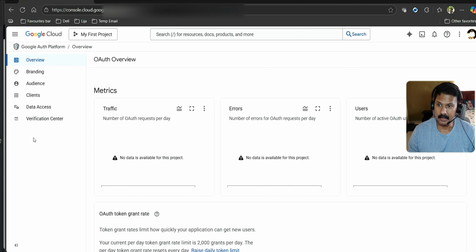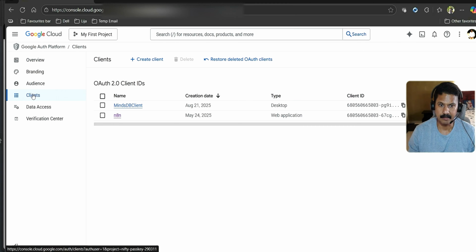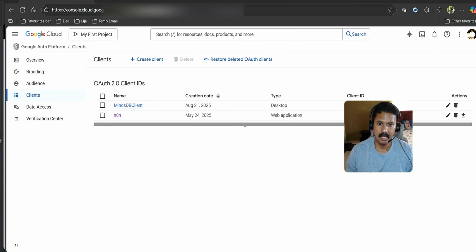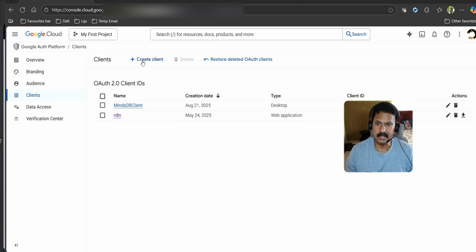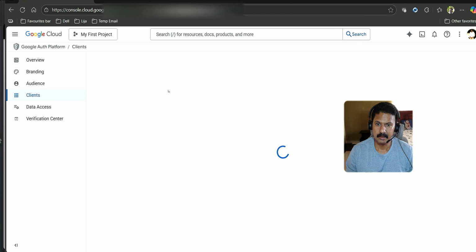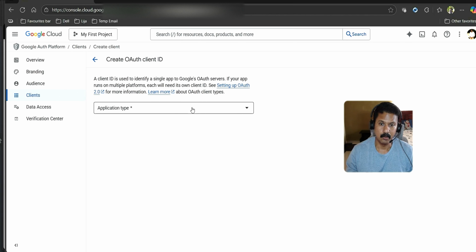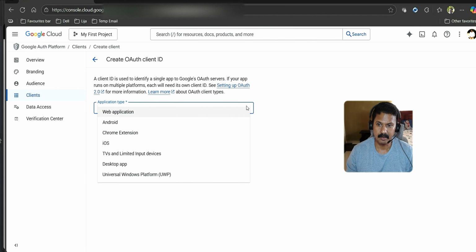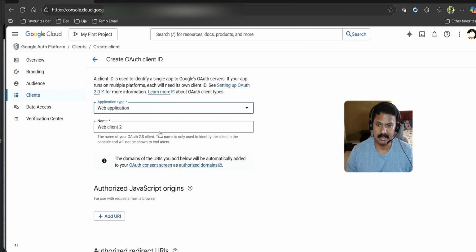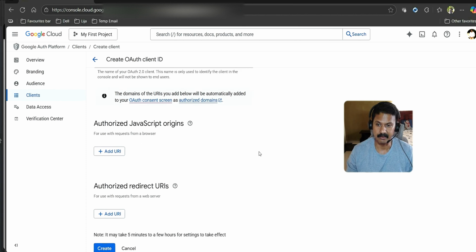And within here, what you need to do is go to your clients, this one here, and you can see I've already some clients created there. And you just need to create a new client. Okay. So if you click on that, it will ask you what is your application type. So for us, this is a web application. Can give it any name you want. Okay, so it makes sense you give it something related to n8n or the research that you're trying to do there.